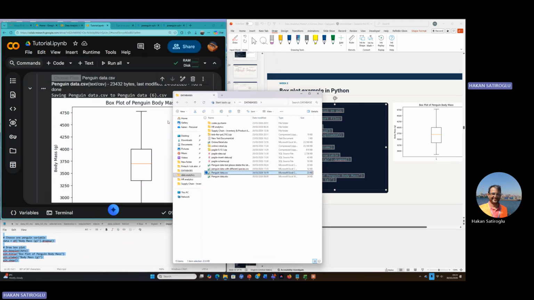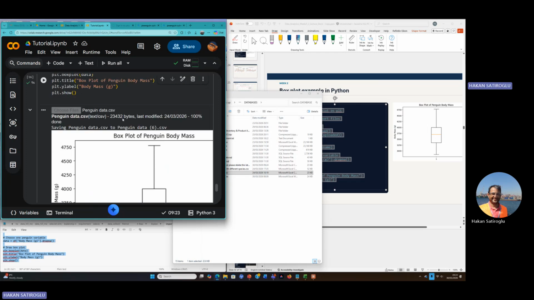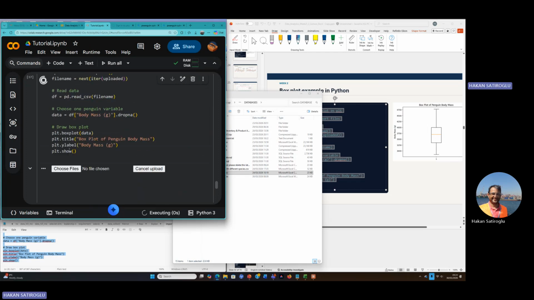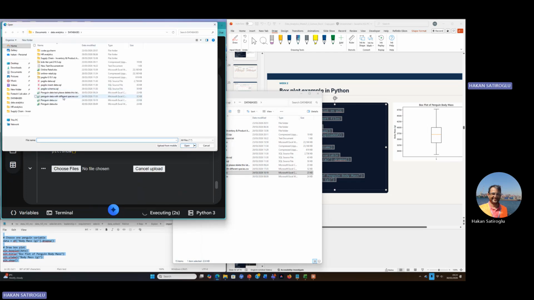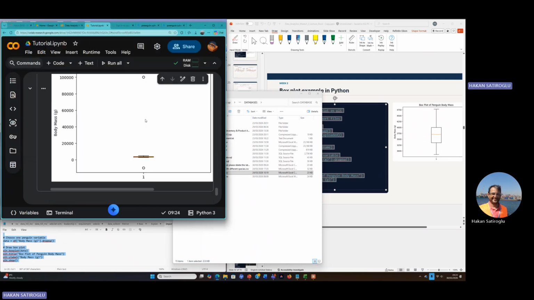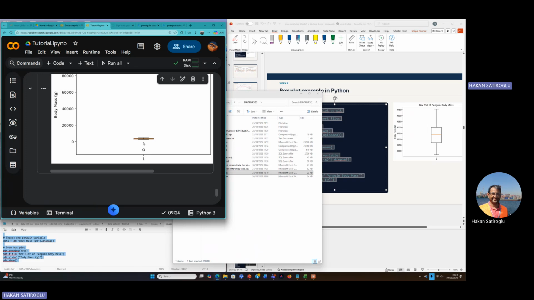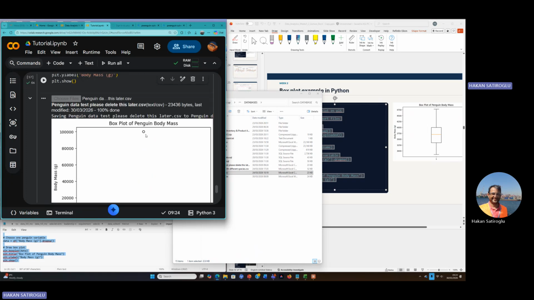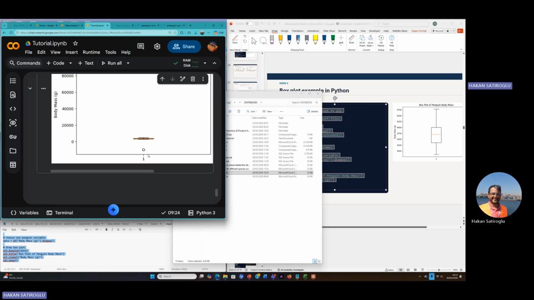We don't need this one. And now let's rerun the same plot. And it's going to ask, yeah, this is the manipulated data. As you can see, the plot is really small because I made them 10,000 kilogram. So this should be kind of a typo error.